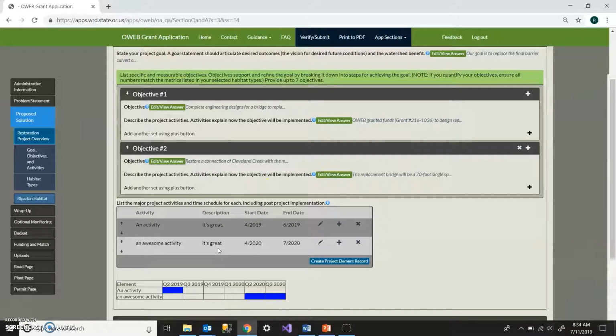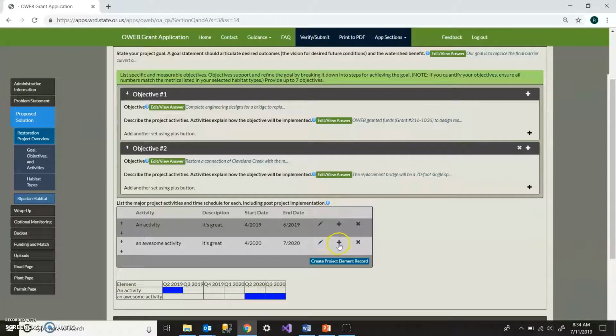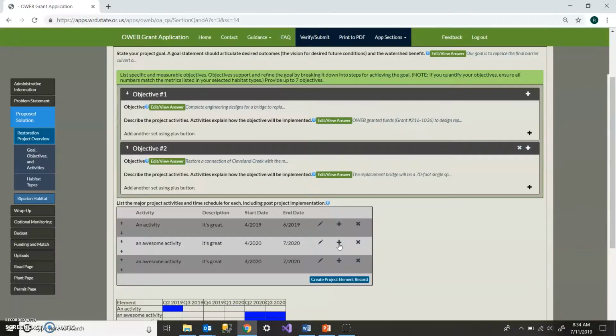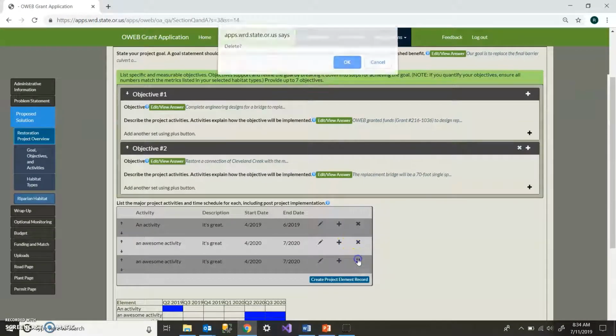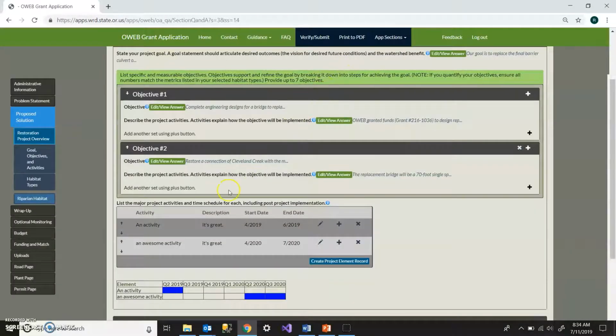Once an item is saved, you can edit that item, copy that item, and remove. You'll also see arrows located on the left side. You can use these arrows to reorder items within a table.